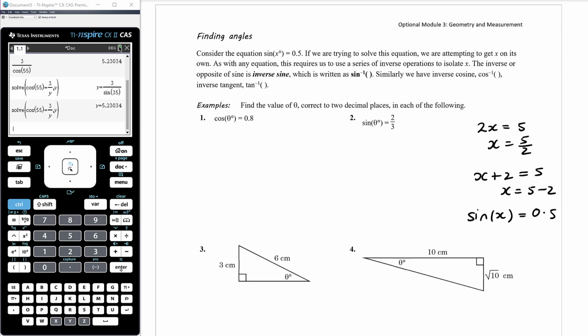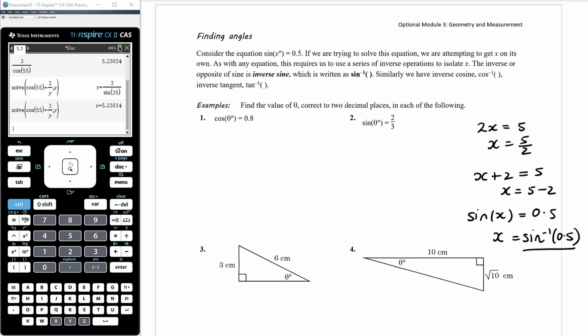Sine is a thing, an operation, like addition, subtraction, square rooting, whatever. So you can't just divide by a square root. You have to divide by a number, or do the opposite of a square root, which is to square. So we need to know what is the opposite of sine, and the opposite of sine is quite literally opposite sine. We call it inverse sine, okay? And so the opposite of sine is inverse sine, so we're going to need to inverse sine of 0.5, okay?